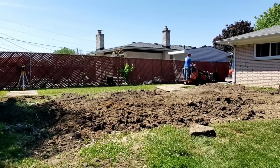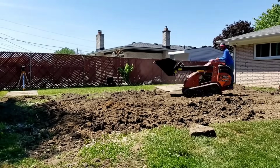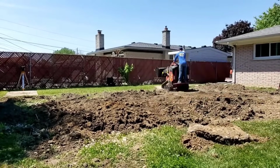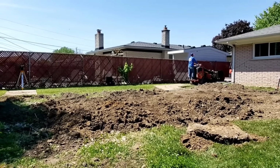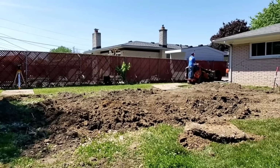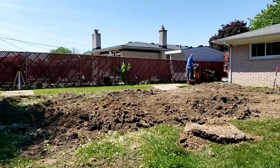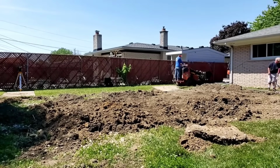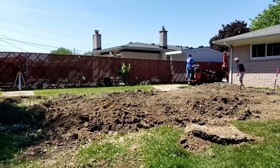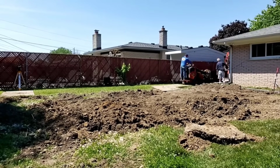We don't want that. That's our collection area. You have to keep a low area as your collection area. So here we are, we're building up the grade, and we're repurposing all the dirt from the system. And remember, this yard was flat. The front yard was flat. The backyard was flat. Everything about this, it couldn't have been more flat. So we have pitch on our entire system.